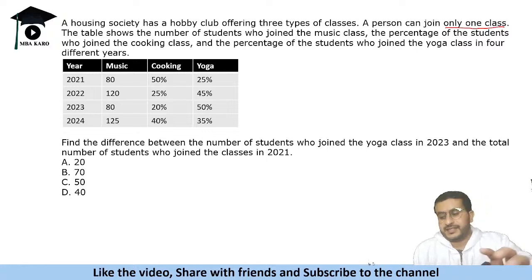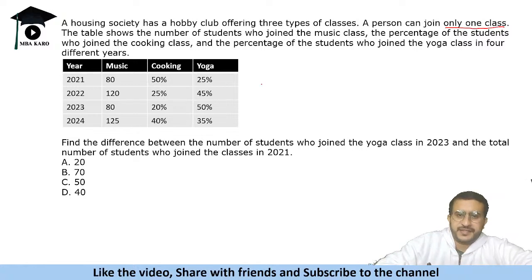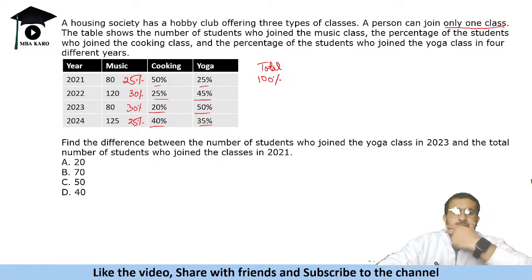So basically the logic here is, like if you add these, there are three kinds of classes, total is 100%. ठीक है, so ये दो 75 हो गए, this will be 25%, this is 70, this is 30%, okay, this is 70, this is 30%, right, and this is 75, this is 25%.